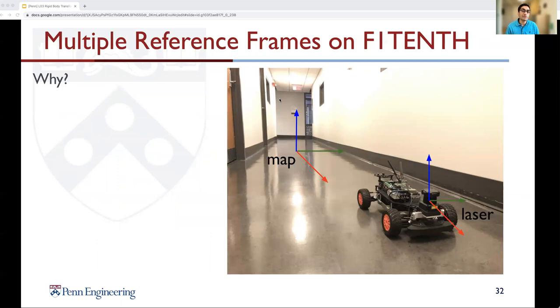First of all, we need to know where the robot is in the world. So it makes sense to have a frame representing the robot and a frame representing the world. As you can see, for example, we use a laser frame for the car and we use a map frame to represent the world. We'll see later in an example why representing the car's position in the global frame makes more sense. And also if the LiDAR sees an obstacle, we might want to know the obstacle's position in the global frame.